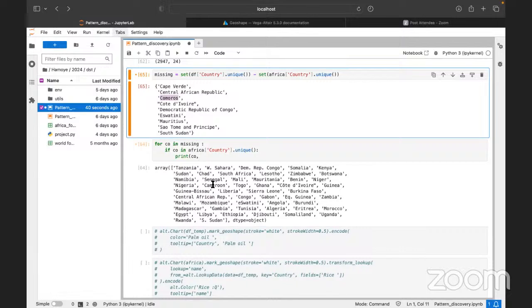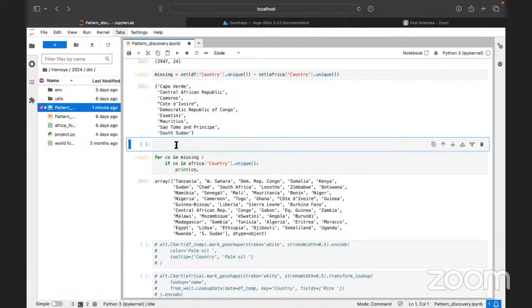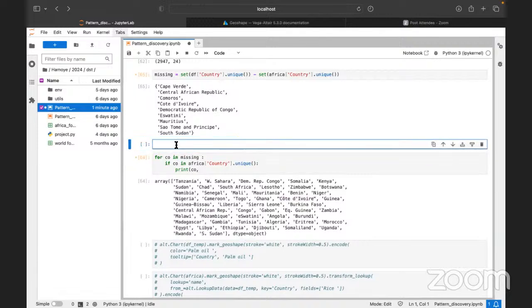Cote d'Ivoire. Yeah, okay, Cote d'Ivoire is there. All right. So we know that we have Central African Republic. We know that we have Cote d'Ivoire. Let's create a mapping that we are going to use to map the new names.